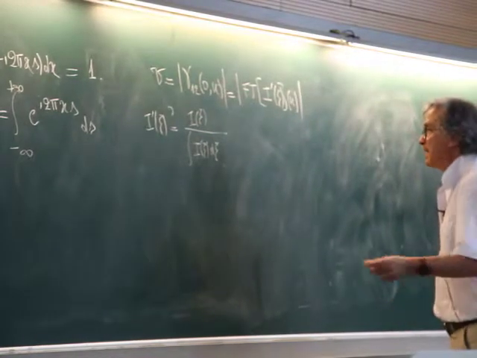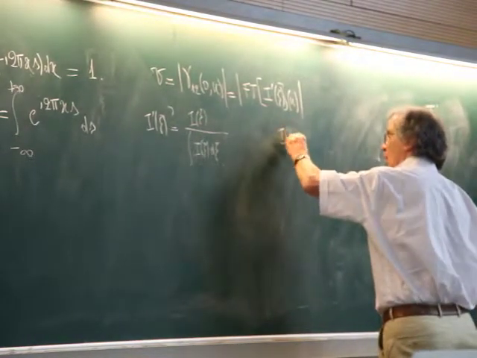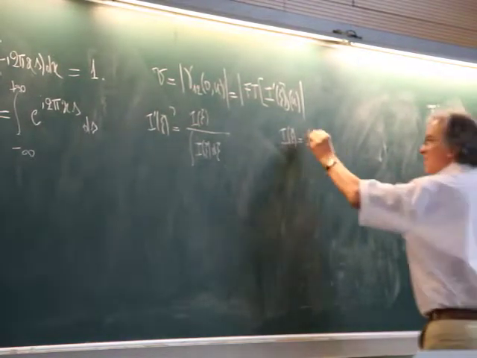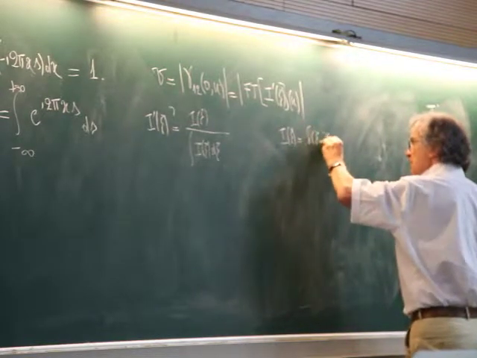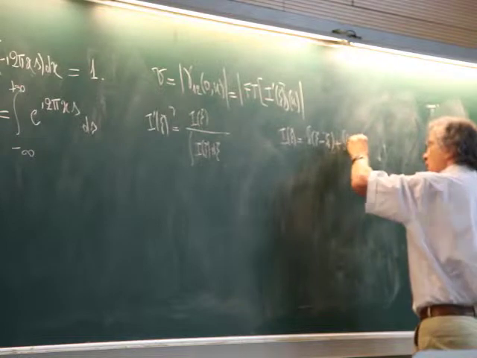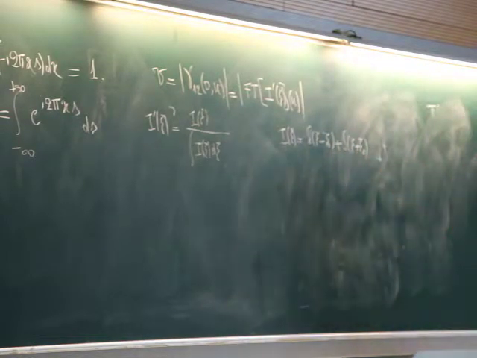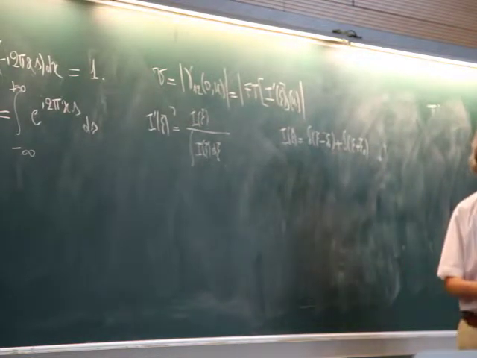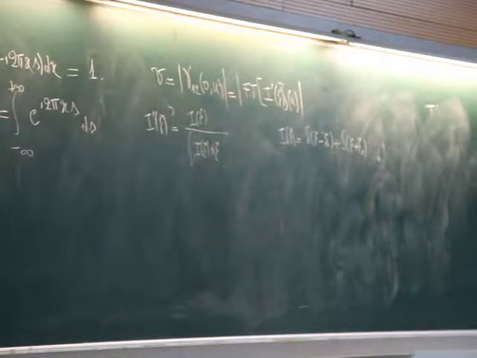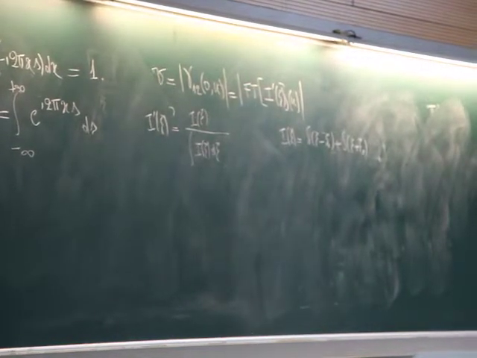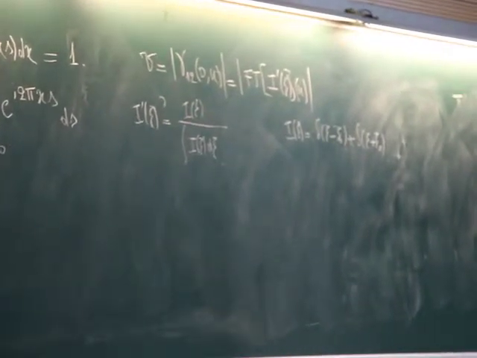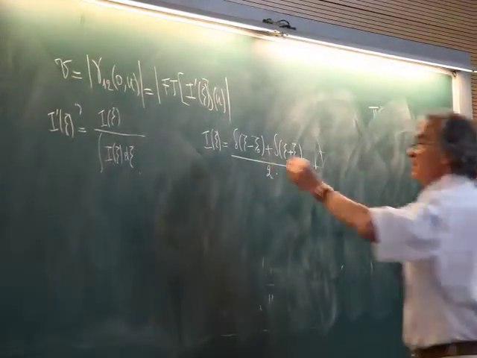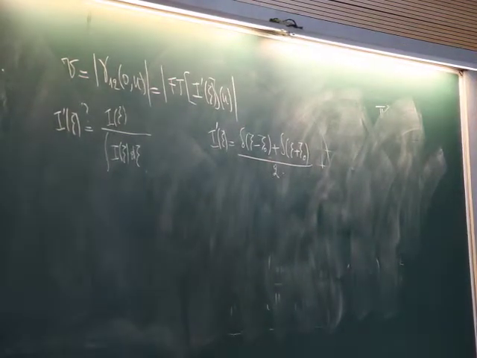Okay, now I zeta, I could say, since the separation is 2 zeta 0, it is simply delta of zeta minus zeta 0 plus delta of zeta plus zeta 0. So this is a nice way to represent a double star. One is located at plus zeta 0 and the other one at minus zeta 0. Now, if I ask you, is this intensity normalized? No. When I integrate, how much do I get? 2. So easy, I divide by 2. And now this is a normalized intensity.